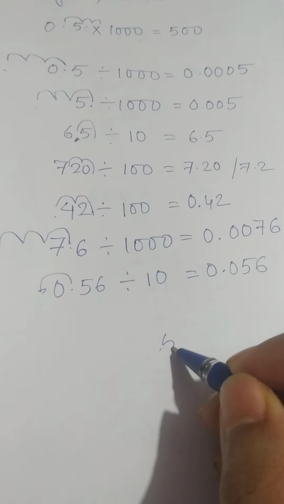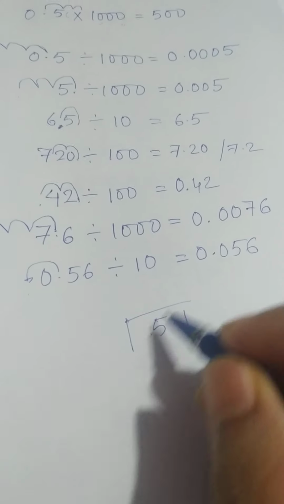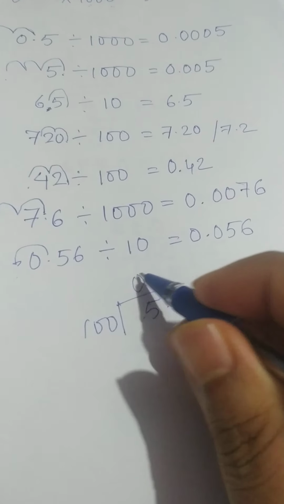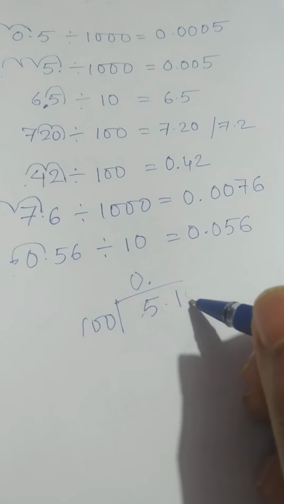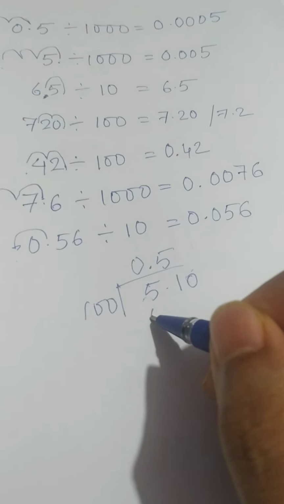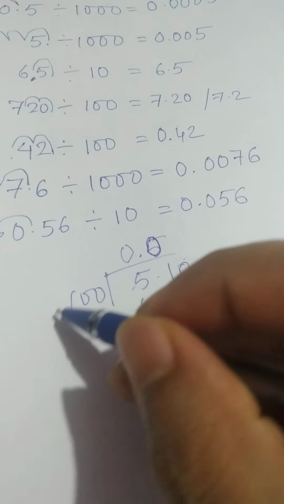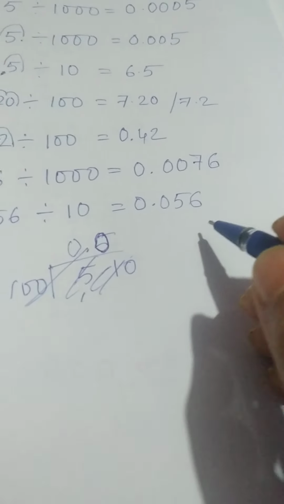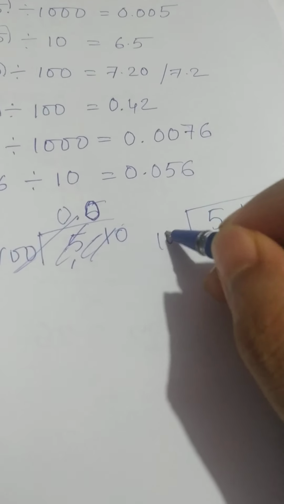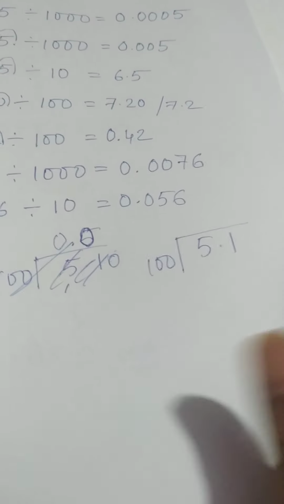Suppose for dividing it, you can do it in this way as well. There is no problem doing it like this, like 100. Since the point is there, we need to put a 0 point. Then we can consider a 0 over here. Sorry, we need to put 0 because 51 is also smaller than 100. Let me explain it again: 5.1 divided by 100. You can follow this technique, it's fine. I'm just trying to show you another technique as well.